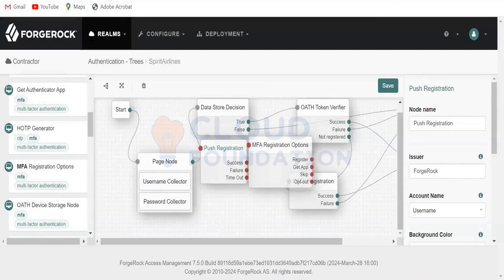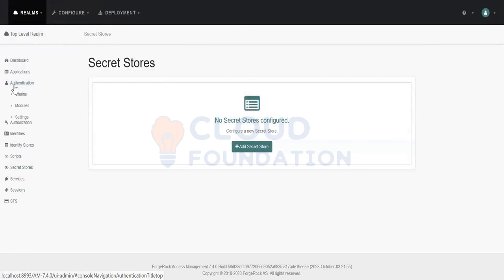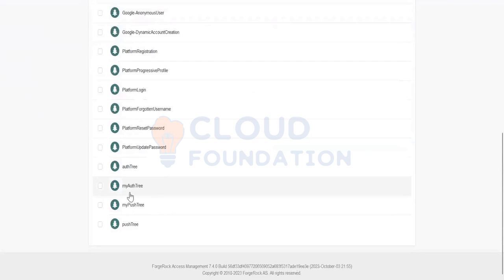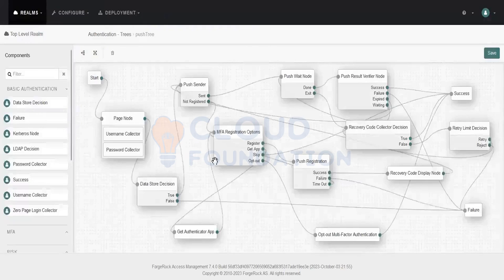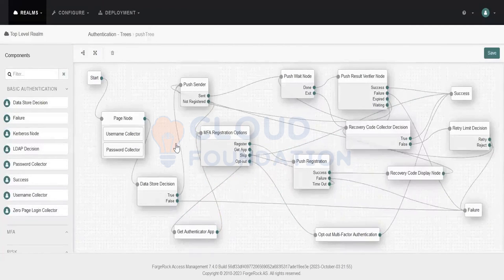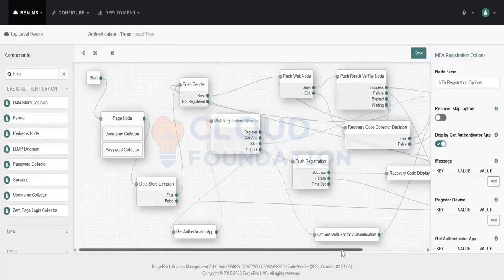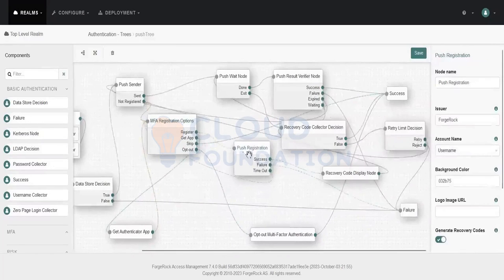It's all the same. Let me check mine. We have this MFA registration. We have this registration app where we are filling in this one.